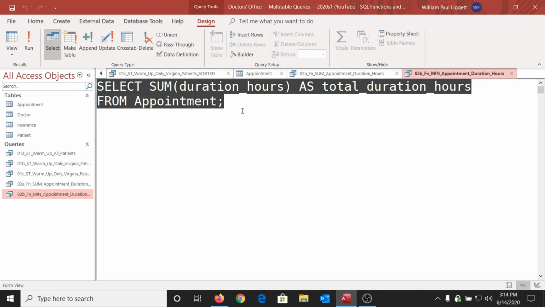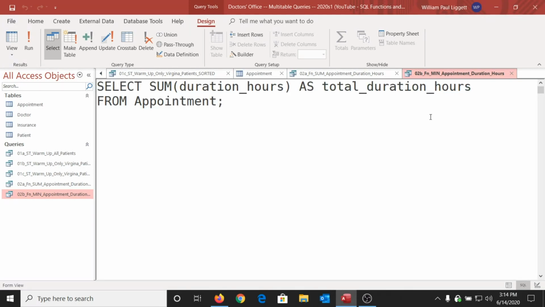Okay. So, look. What do you think? Basically, what do we have to change? Find the smallest number there. Boom, boom, boom. Min of duration hours. And change this up because that wouldn't make sense. I'll just say shortest duration, make it simpler.